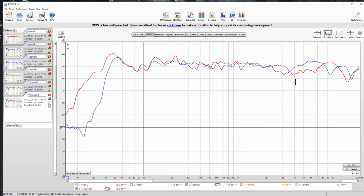I think this illustrates a little bit more of the ADAM's signature sound, where they seem to almost scoop out a little bit. This is just above 2K, and they return to that level at a little over 4K. So 2K to 4K is almost scooped a little bit. And then they're definitely more excited up around 5K. And then whatever this is, I think it's just some artifact of the room. This is the blue squiggle we're looking at here. I'm not exactly sure how to explain that.